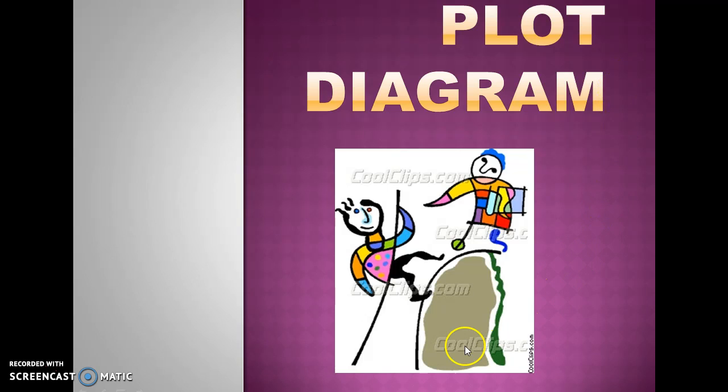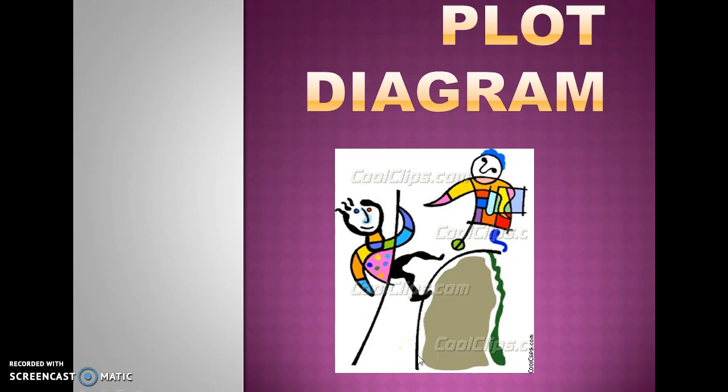Take a minute and look with me at this picture here in the middle of your screen. You can see that there's a mountain climber climbing the mountain, trying to get to the top. You might remember in elementary school your teacher referred to the plot diagram as the plot mountain. And this really is a good metaphor for what we call the plot diagram in junior high and high school. You, the reader, are the mountain climber, reading through the story and climbing to the top of the mountain.